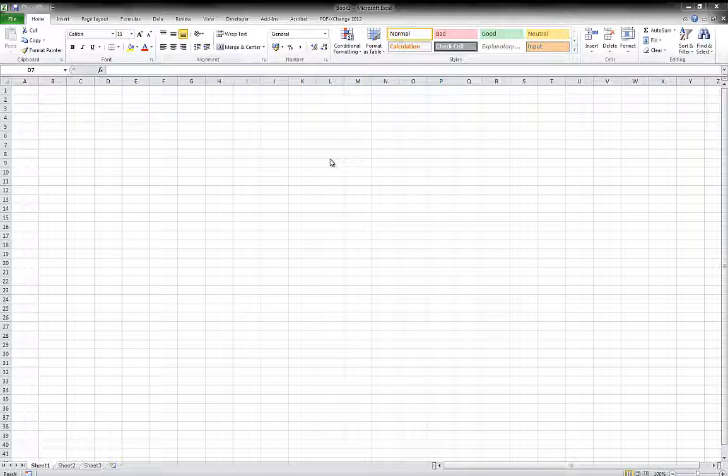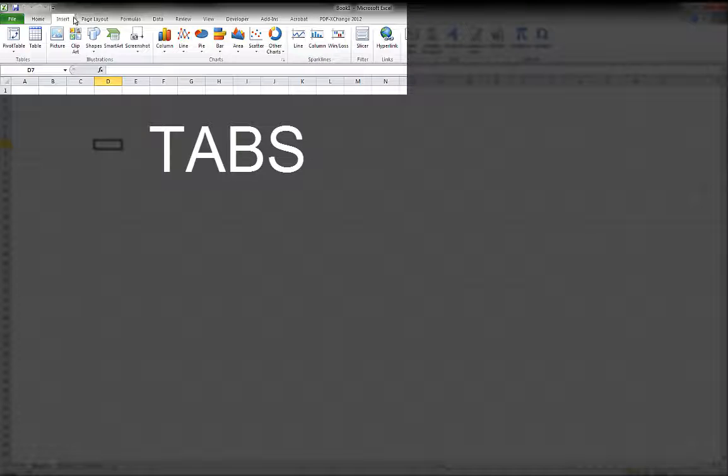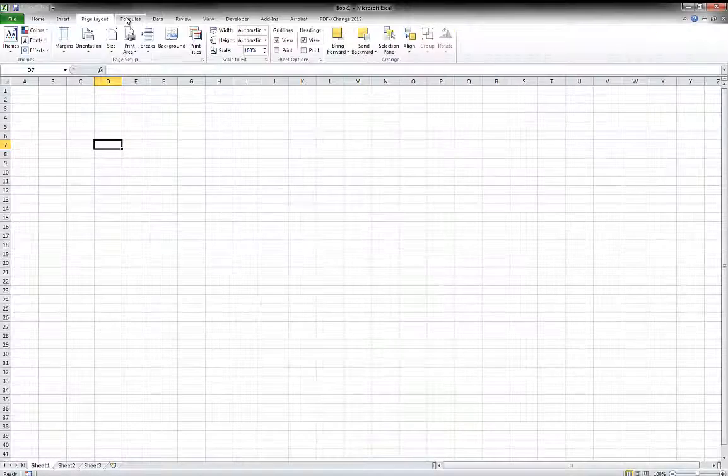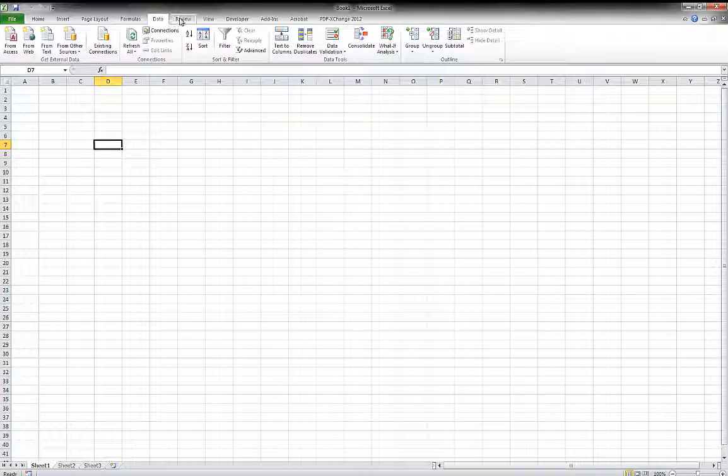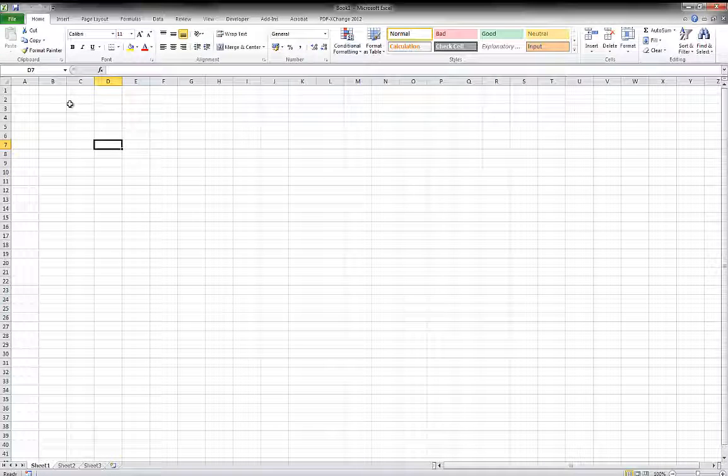It's made up of small components. So at the top here, we have what's called the tabs. So for example, this is the current active tab called the Home tab. Then we have Insert, Page Layout, Formulas, Data, Review, View, etc. Note that you might not see some of these other tabs in your version of Excel. It's because I've enabled some extra options and I also have some additional add-ins. But that shouldn't matter too much.